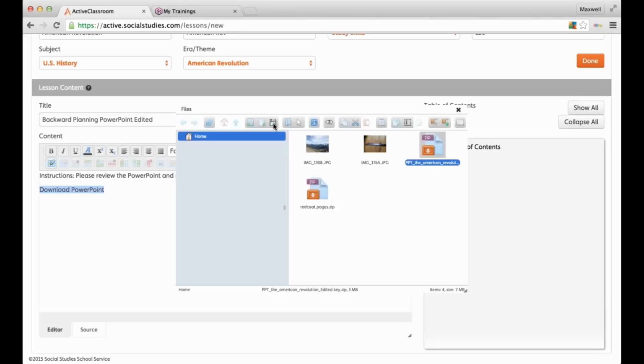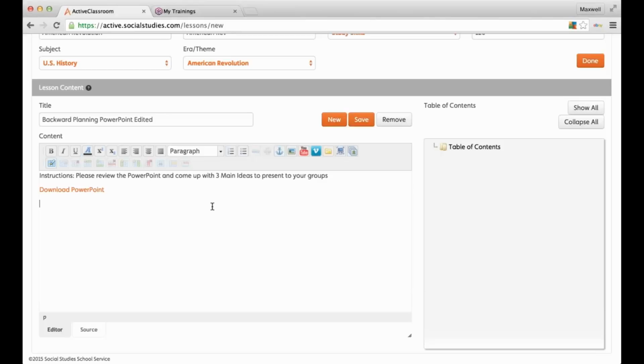See where my mouse is on this file button? It says Upload Files. Now, this should look familiar. Here is my desktop. Here is where I would retrieve files, PowerPoints, maybe a Google image, whatever it may be. I would choose it from here, then bring it into my home. So I'm going to choose this PowerPoint. And now you can see this was highlighted. When a student sees this, you'll be able to click Download PowerPoint.